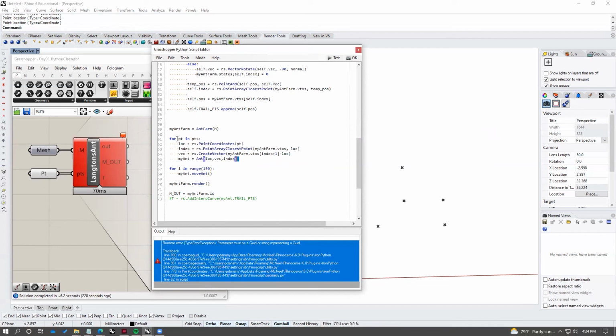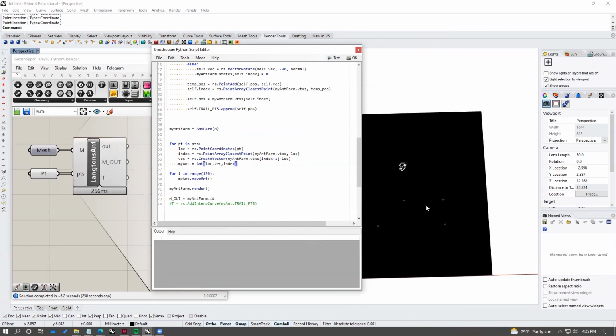So now we have all this tabbed in. It's going to loop through each of the points in the list of points and create a new instance of the class ant. But if we run this, so if we just hit test, we see that it's still only using one of these ants. So it may be running through all of the points here, but it's not actually running through each of the moves.